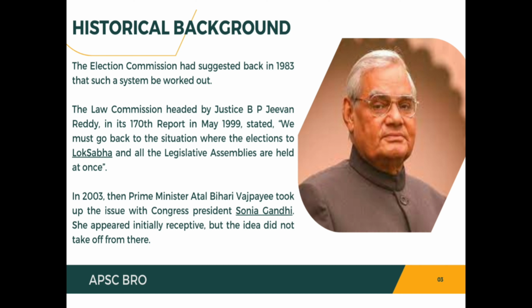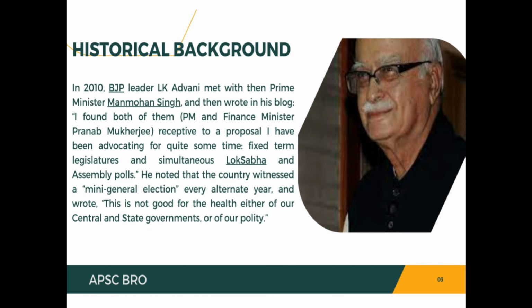Like, the Election Commission suggested in 1983 itself that we can have simultaneous elections. The Law Commission headed by Justice P.V. Jeevan Reddy in the 178th report in 1999 also stated that we can have simultaneous elections and it will be suitable for us. Even our former Prime Minister Atal Bihari Vajpayee took up the issue of simultaneous elections with the then Congress President Sonia Gandhi, and she was also open to the idea, but however the idea didn't get into practice.